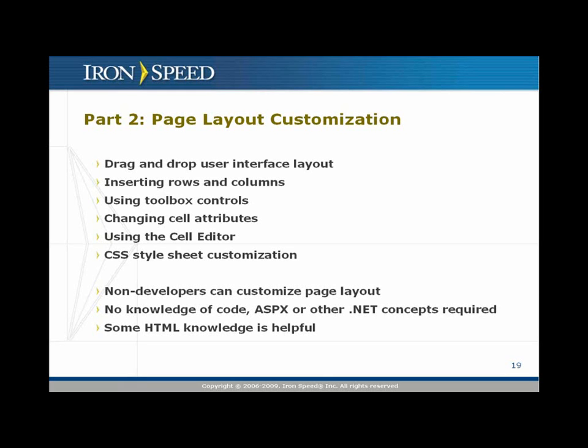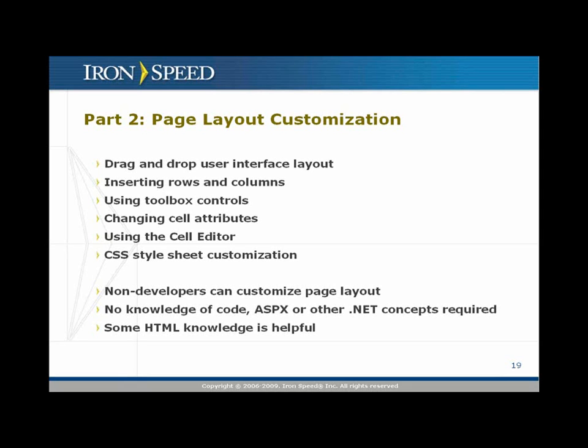Now let's discuss page layout customization, which is by far the most common type of customization you'll be doing to your generated application. We use a very simple spreadsheet metaphor for laying out your page in IronSpeed Designer. You'll find it's very easy to drag and move fields around, to insert rows and columns, and to add controls from a fully data-bound toolbox into your generated web application.